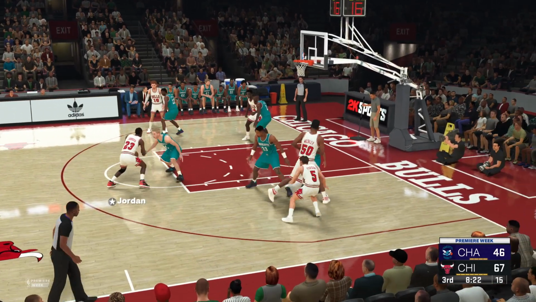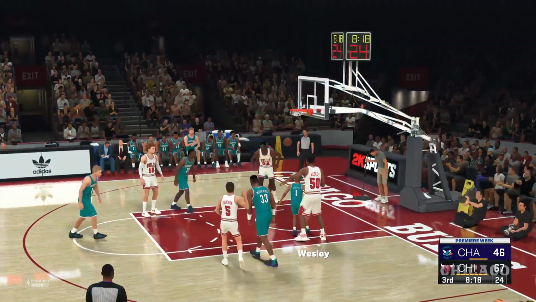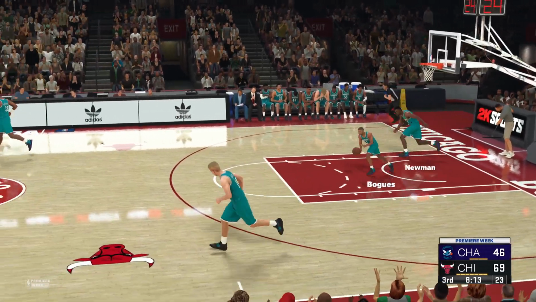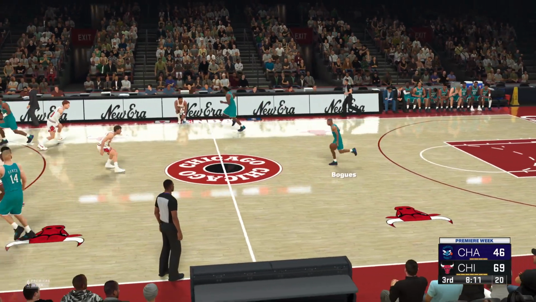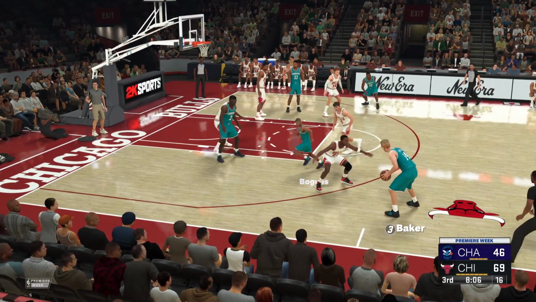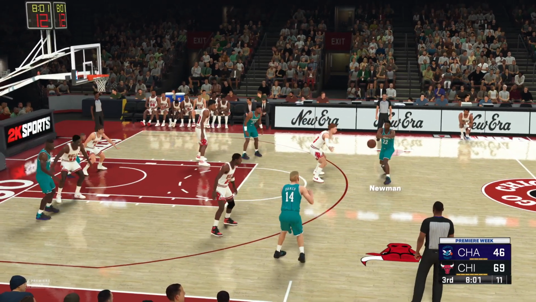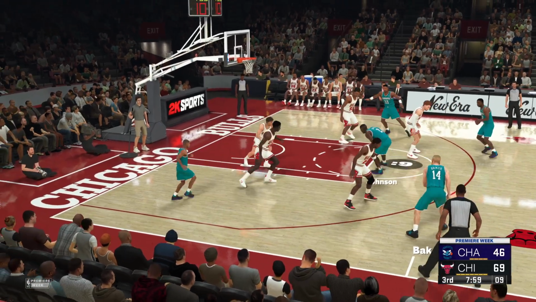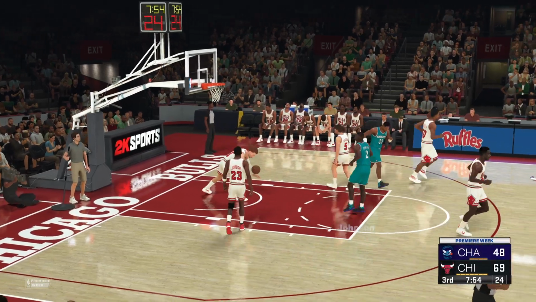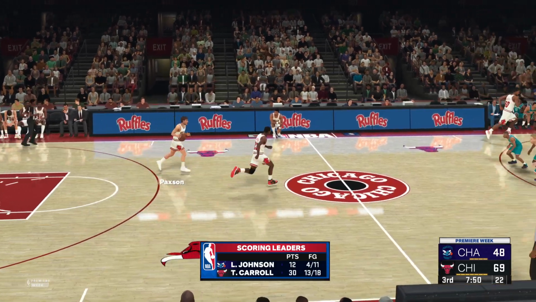The drive by Jordan over Baker. Here's Wesley, and there's the bucket. Staying with it on the offensive glass, getting it done. There he is, beasting on the glass, converting the opportunity, trying to put this game away. Always giving max effort on the glass, taking everything they'll give him. Here's Newman. Baker passes to Johnson. Johnson, great positioning on the putback. That is really good work there on the offensive glass. Chicago leading by 21.